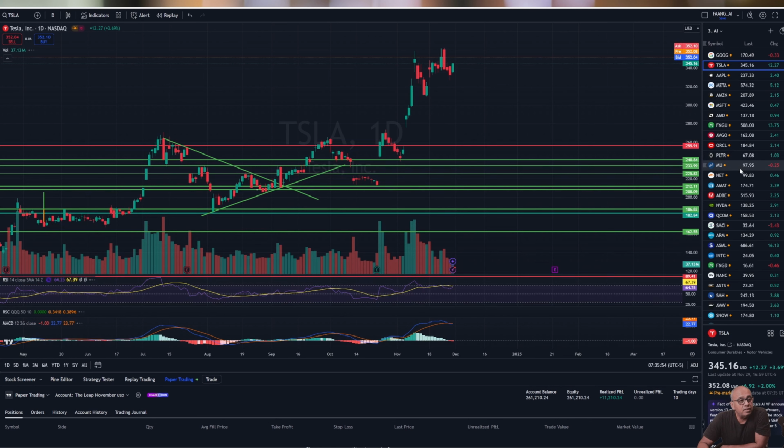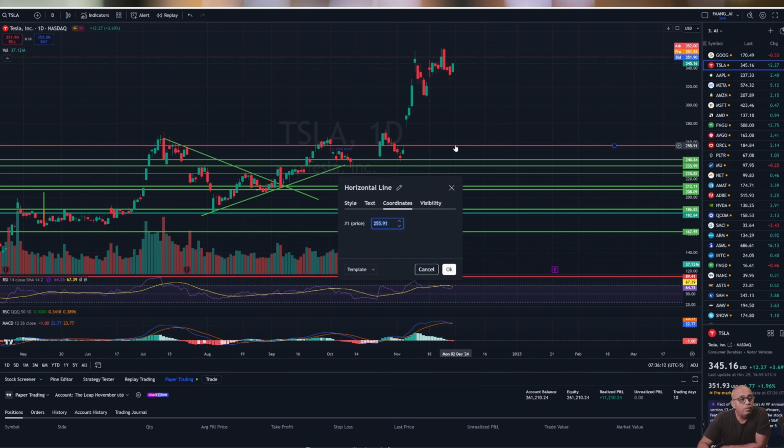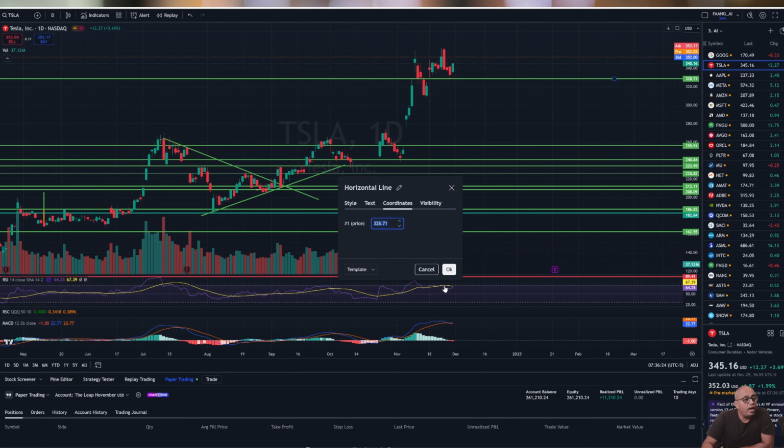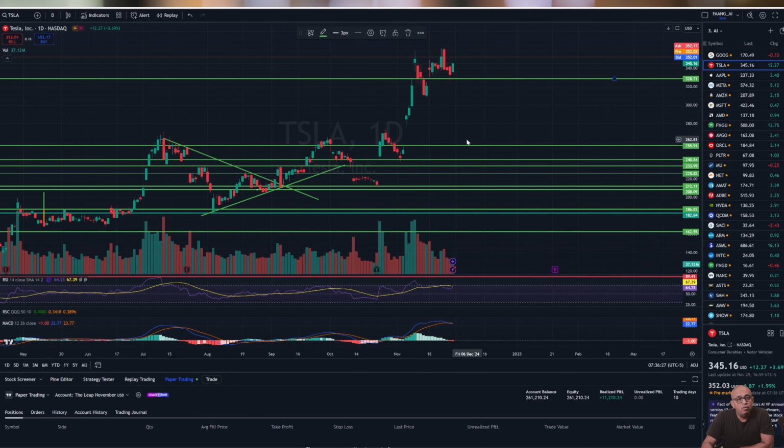Then let's look at Tesla. Tesla has got a bearish MACD, and momentum is still pretty strong, and we have a bull flag out here in my opinion. Bull flags generally break out on the upside, but at the same time we have a huge gap up which needs to be filled, and we have support at 255.91. That's the layout today, and I think we'll also have another minor support at 328.71. So Tesla is still looking strong despite the bearish MACD. We'll see how today goes. Right now pre-market it's up 1.98%, so that's a big positive.